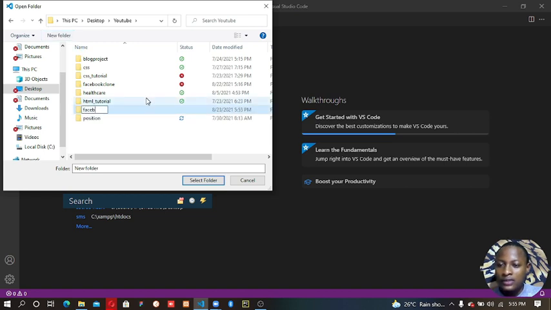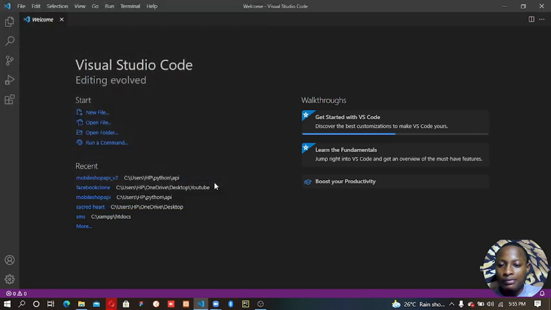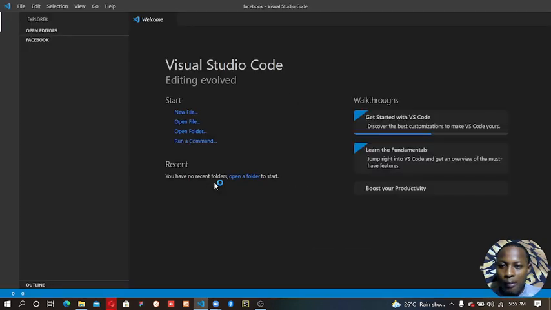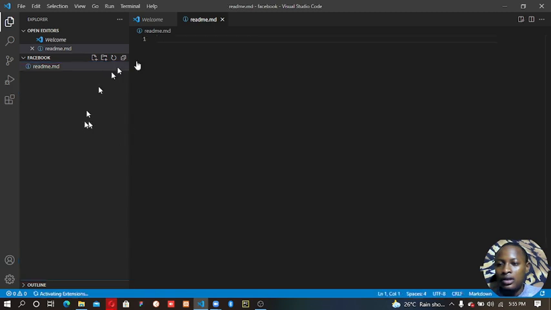Let me call it Facebook. Facebook, select folder. All right, so we have our project folder right here. Now we need to get some files. So let me create a readme file. Let me say readme.md.